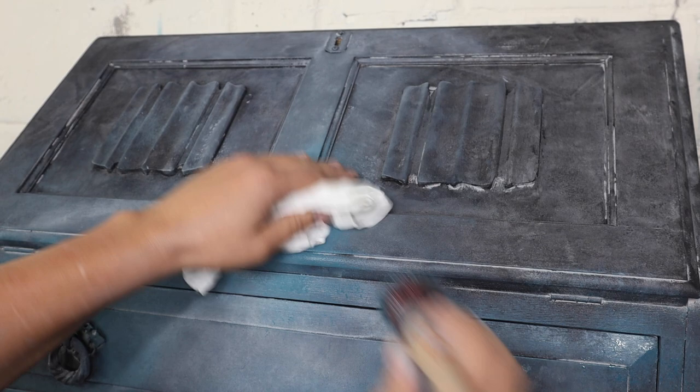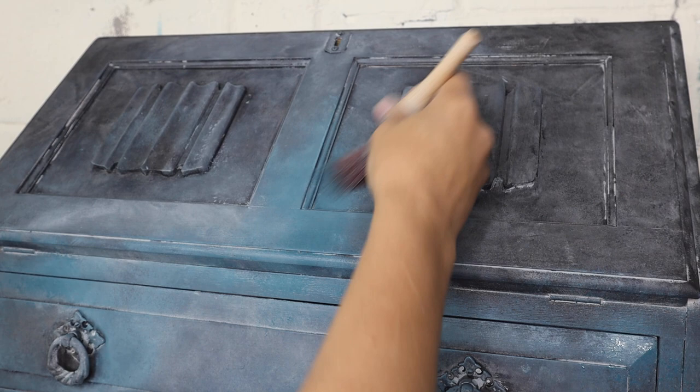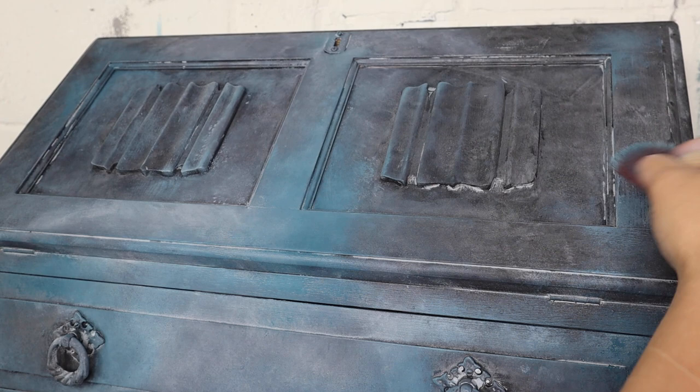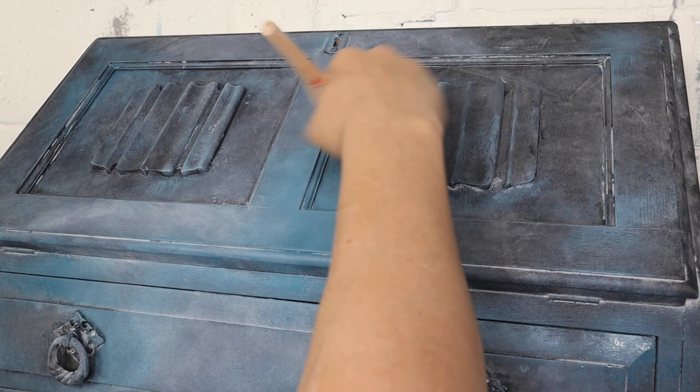I actually have a bit of tissue this time instead of a sponge. That is because the sponge can get really saturated really quickly and cause more of the Antebellum Blue to go in different places. I didn't want that. I wanted more control over it. So I'm still spraying the furniture with a lot of water. I'm still going in with a tiny little bit of Antebellum Blue over the top. And then just to blend out those edges a little bit, I'm using a bit of kitchen roll just to pat it down and soften it up.